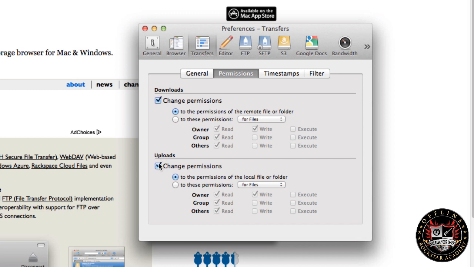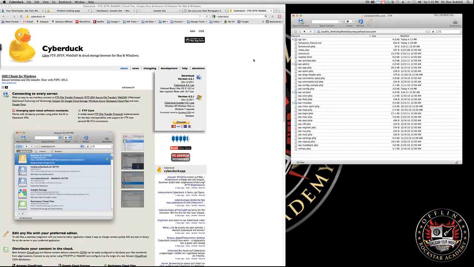So for uploads, you just want to unselect that, so that way it doesn't say anything there. And then once you do that, you can actually just close it. On a Mac, it actually saves the settings like that. And once you do that, you shouldn't have a problem. So if you don't know what I was talking about, then just do exactly what I just told you to do, and you will actually be fine.